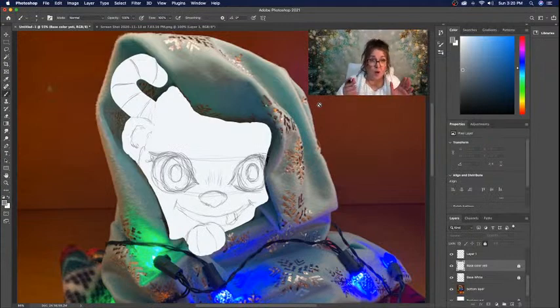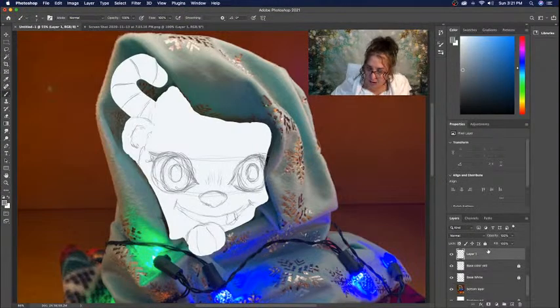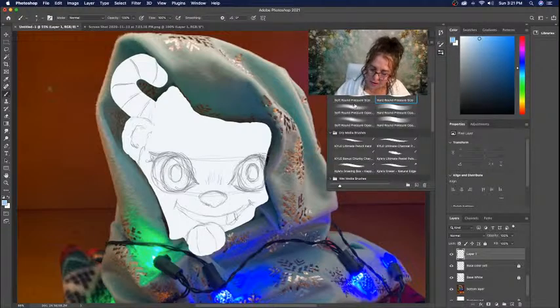Okay, so now the fun part. Let's get coloring. So I've changed to another layer. I've locked in that sketch, which we can unlock at any time. I'm going to go to layer one here, and I'm going to lay down some color. If I was coloring on paper, I'd lay a light blue down. And you can see I'm changing my color. I'm also going to change my brush. I'm going to go to a soft pressure now. There we go. And I'm going to increase the size.